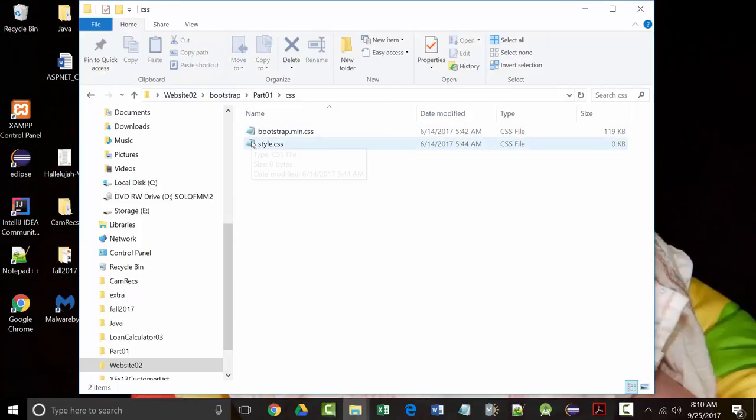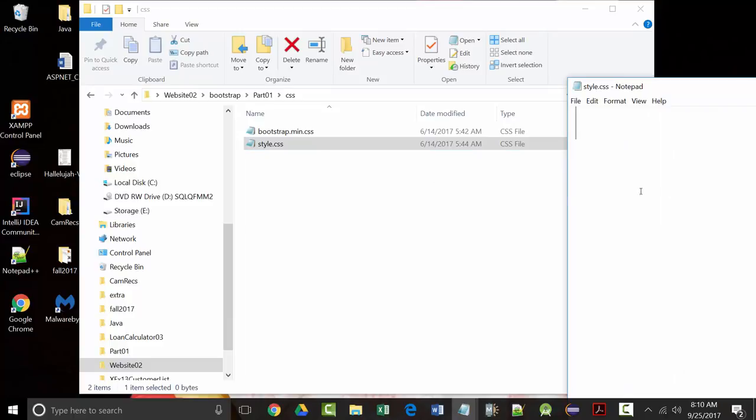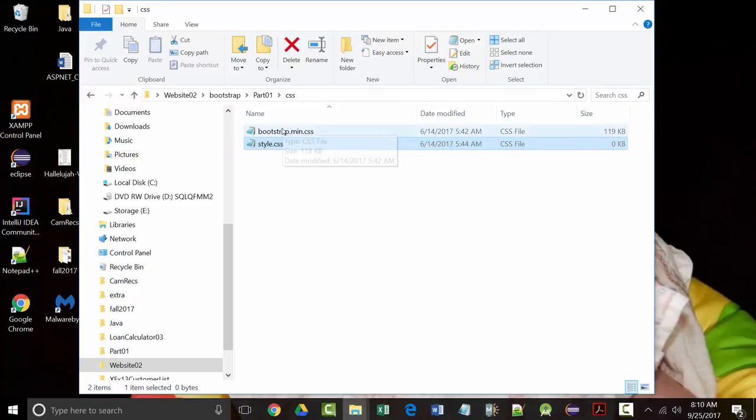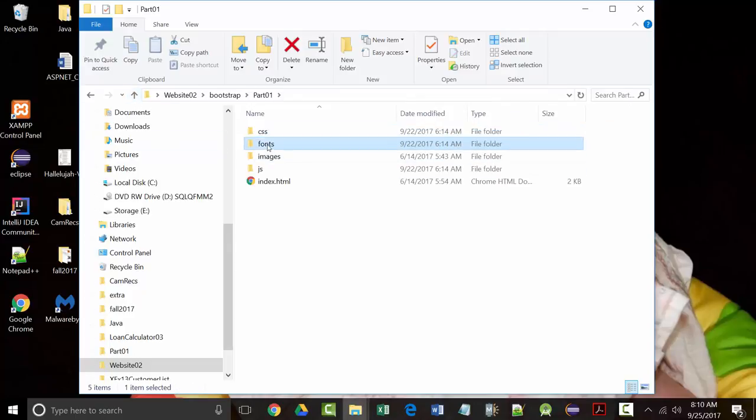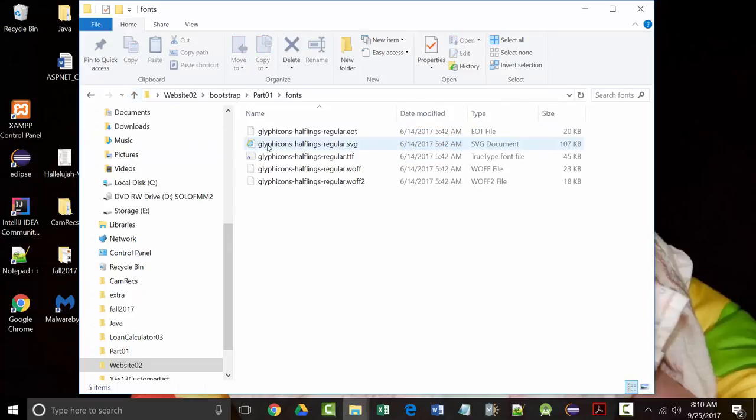Then, if you would, the only thing that's in the part 1, notice in the CSS, your individual style file is empty. There's nothing in it. We're not going to put anything in there until like part 4. The bootstrap.min.css, I went over with you the other day, so I'm not going to talk about that. The fonts, since we're using version 3 of Bootstrap, we get these Bootstrap fonts. They're not fonts, they're glyphicons. They're little mini icons. All right, we'll talk about that as we get on in here.